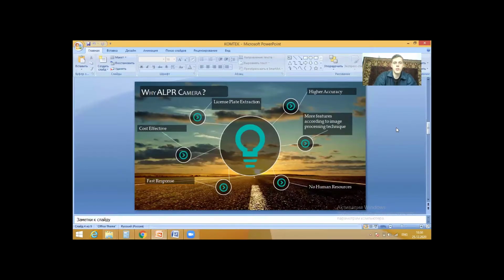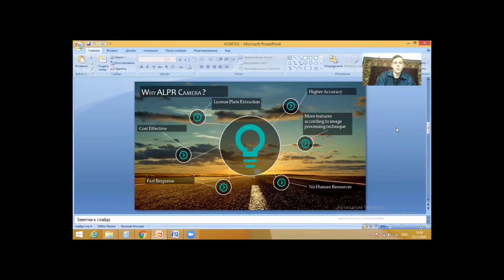For our project, we decided to use an ALPR camera. This camera, first of all, is used for the detection of the license plate, and after that, through the camera, the license plate is extracted for processing by our algorithm. Using a camera gives a lot of additional features, such as no need for human resources, and if you don't use a human in the system, it means that accuracy and response will be as good as possible and depend only on the processor speed which runs our algorithm.